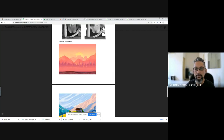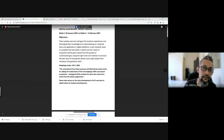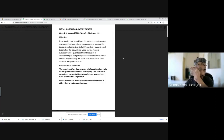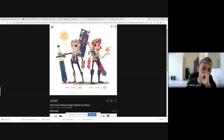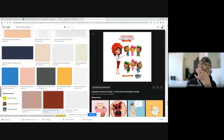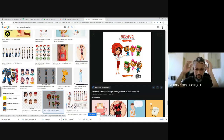But I just use Photoshop. This one is using AI directly for environments. There are a lot of samples that I showed you guys yesterday, in the flat graphics, where we're using AI for the work. So don't worry about it. Don't think that the marks and the evaluation are going to be different. No, it's not going to be different. How well you use or apply those applications, applying your design sense to show your understanding, is going to be a part of the criteria when I evaluate your work.